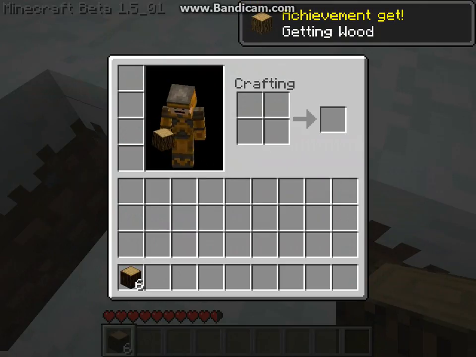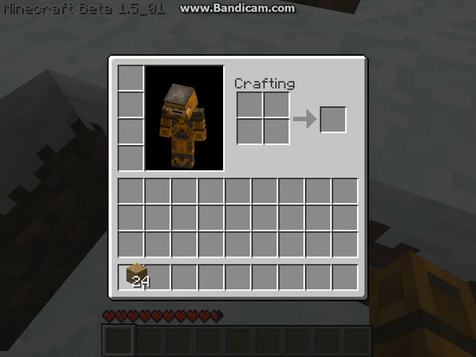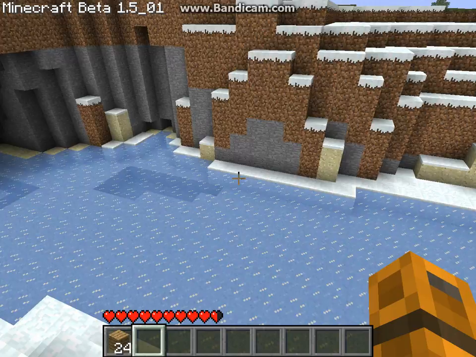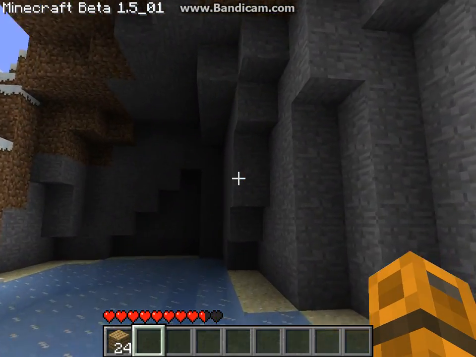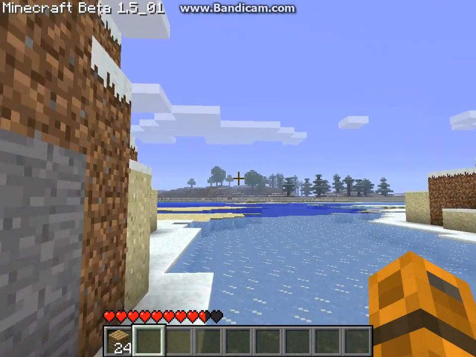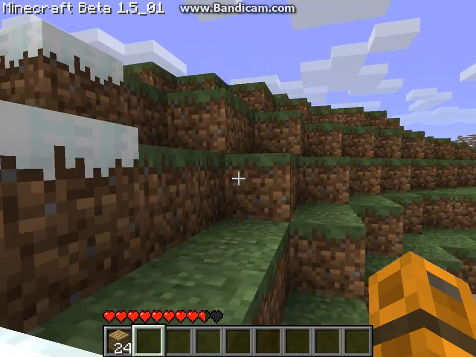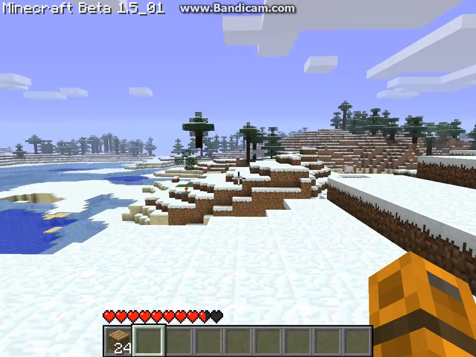Oh, there's no shift click. Oh, yeah, I see it. There literally is no shift click whatsoever. No sprinting either. Why am I moving so slow? Ow. You got hurt. I found lava. Yeah, I'm walking really, really slowly. Well, at least I don't have any hunger. Oh, yeah, no hunger.